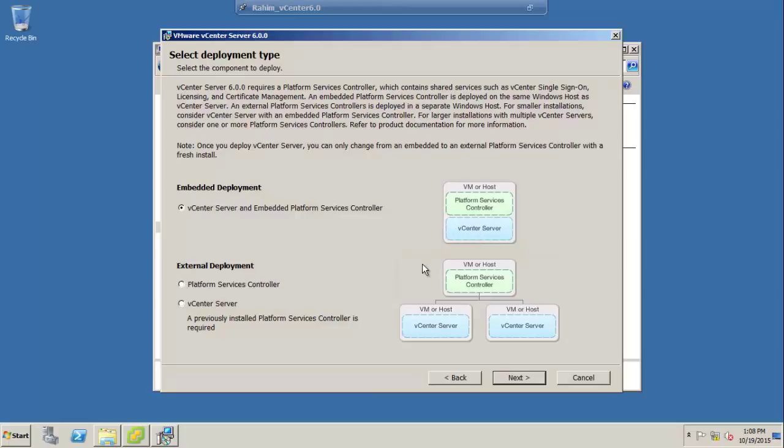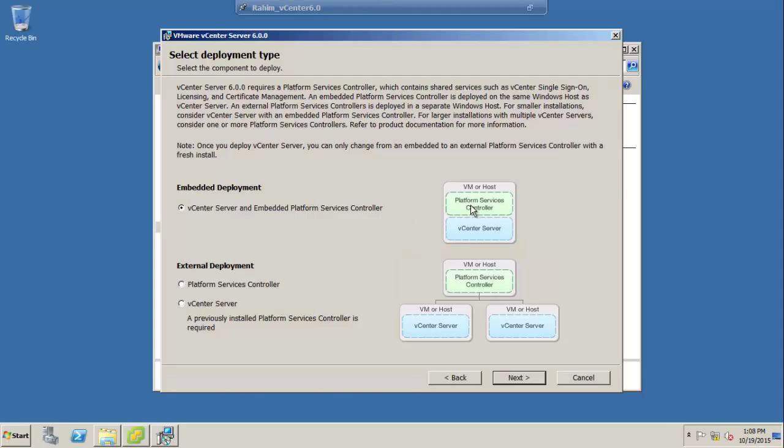If we have a big environment running 500 virtual machines or more, we can separate the load, so it will balance the load across two or three virtual machines and the physical servers. As of now, I'm going to install with embedded deployment.